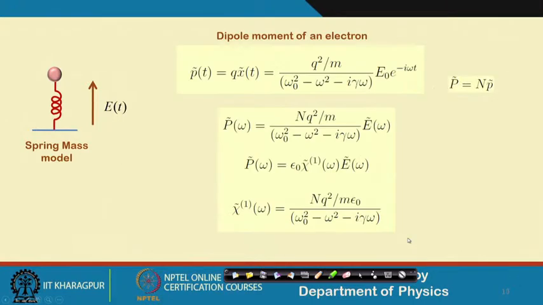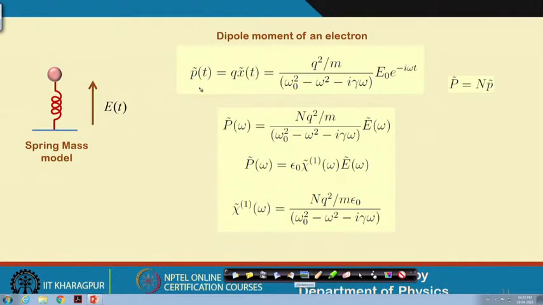After that, I want to find out what the susceptibility is. So, here I will try to find the polarization, or the dipole moment of an electron. The dipole moment of an electron is the charge q multiplied by the distance. Because of the applied electric field, these things now change, so there is a separation. I figured out this separation in the last line of the previous slide, and if I multiply the entire thing with q, I will have the dipole moment of the electron like this.